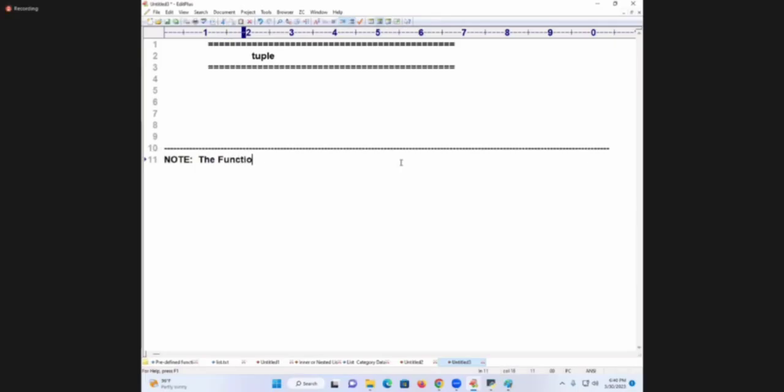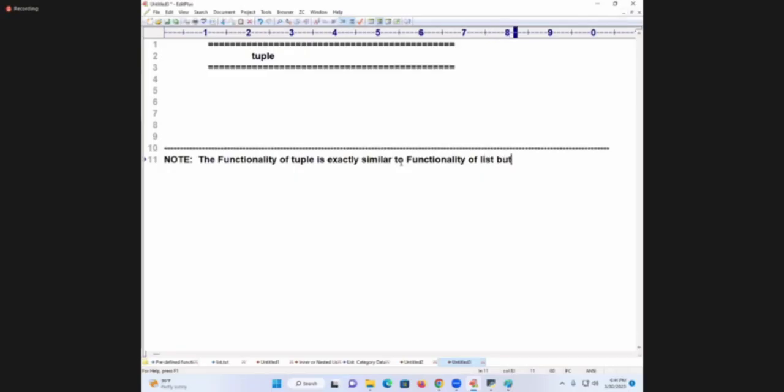The functionality of tuple is exactly similar to the functionality of list.